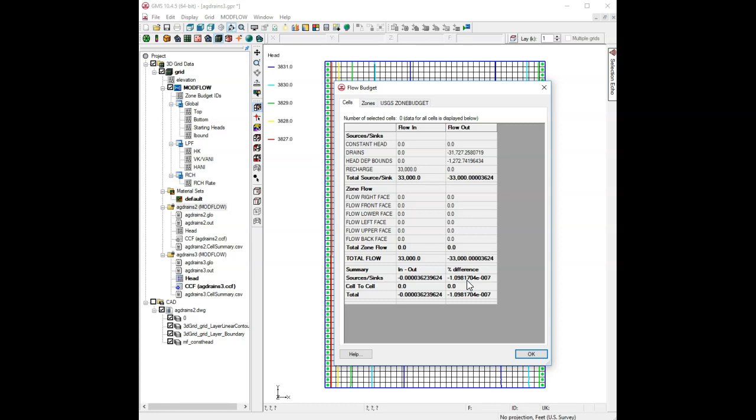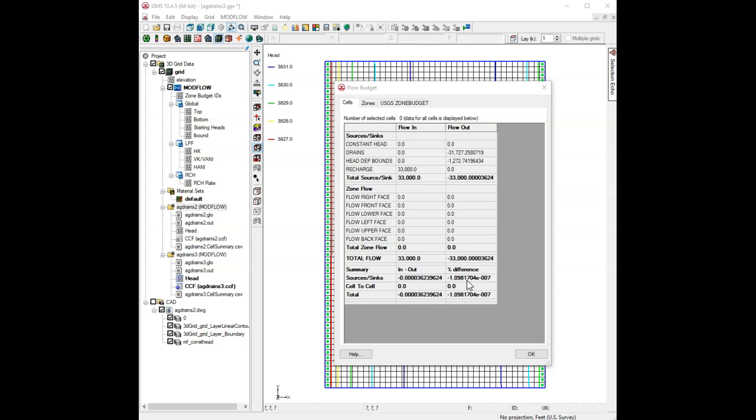And really, you don't normally enter a conductance of 1e6. If you want an infinite conductance, you use a specified head boundary condition. And so that's an extreme case. I can't think of any reason why you'd ever do that in practice. So that's not normally a problem you run into. But we're doing it in this case just to show you how the conductance impacts the solution. It's going from 1 million down to 25. We caused the flow budget to go from 1,800 to 1,200. So the amount of water flowing through there is not as sensitive to the conductance as you might imagine.